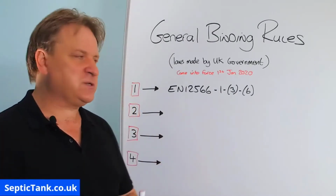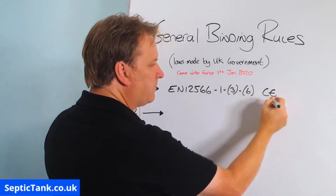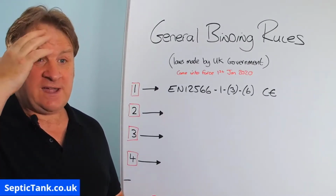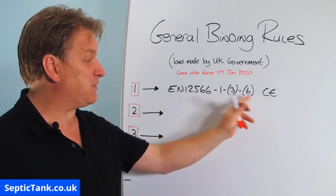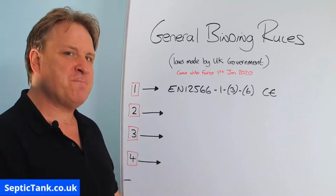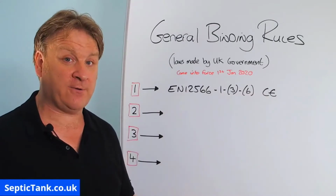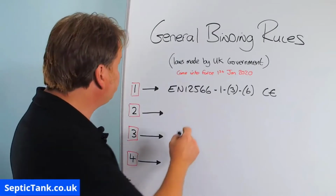The system you're also buying needs to come with a CE mark. The CE mark basically states or translates into the fact that this product can be installed and sold in the UK. So these 2 things are requirements. They're laws now. You can't get around it. So if the company you're buying your system from can't produce either of these certificates or the CE mark, then don't buy it, no matter what excuses they give you, because that is now the law.